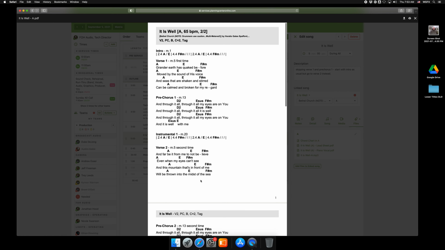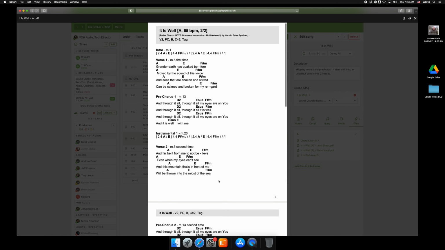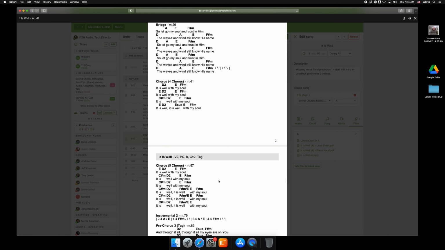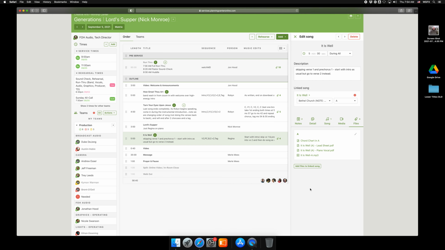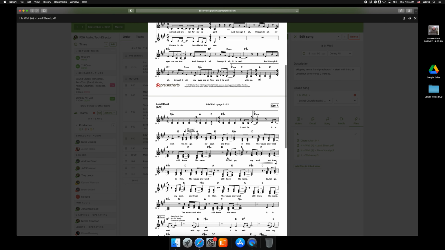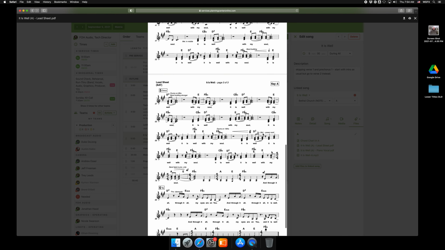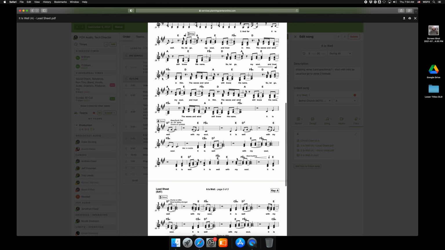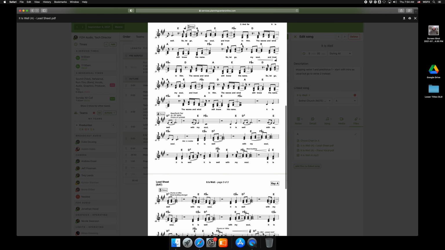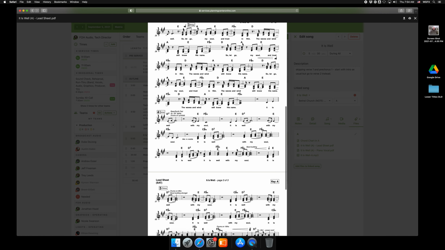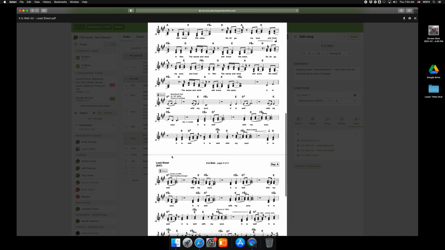Not sure why you need a chorus 5 there. If I were making this chart, I would probably do a chorus 1 and a chorus 2. Let's see what the lead sheet says. So lead sheet just says 5. That's the marking. It's not necessarily chorus 5. It's the number chart. So here you got a chorus, and then here you have a second chorus.